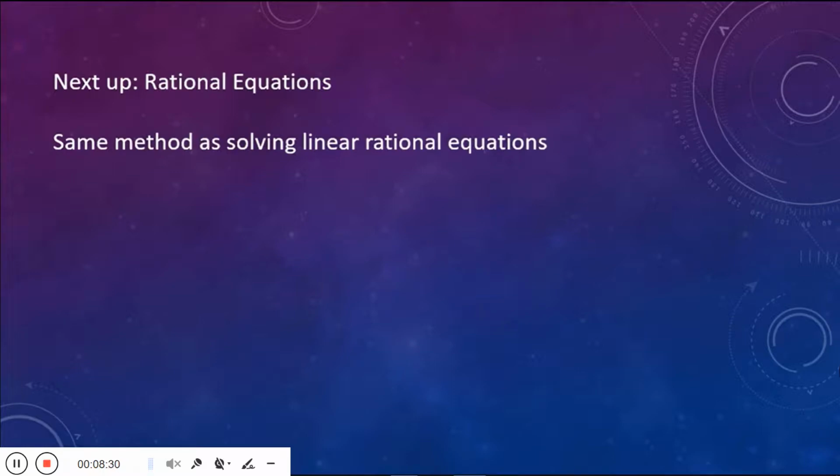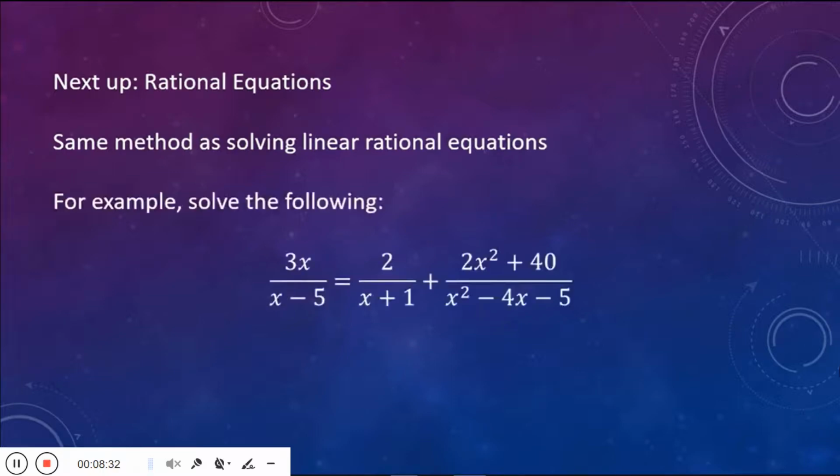We're going to find a common multiple between the bottoms of all of the fractions involved. You're going to multiply on the top of both sides by that common multiple, and then you're going to cancel things out, multiply things in, combine terms, and then you'd be solving a polynomial equation. So here's a sample problem.